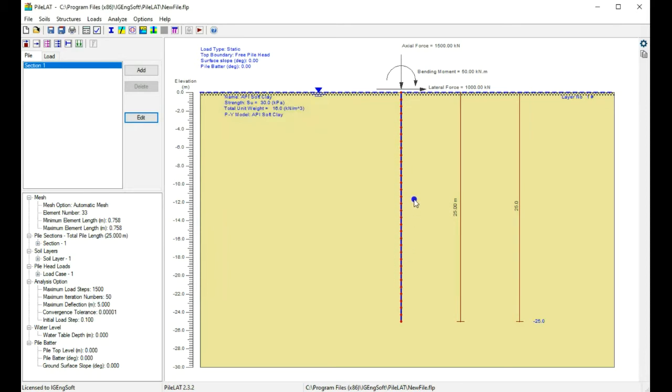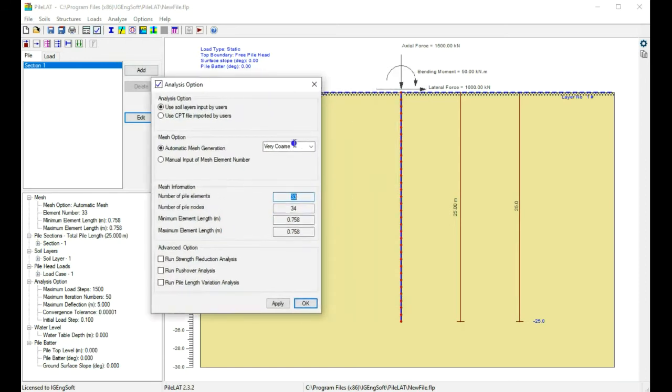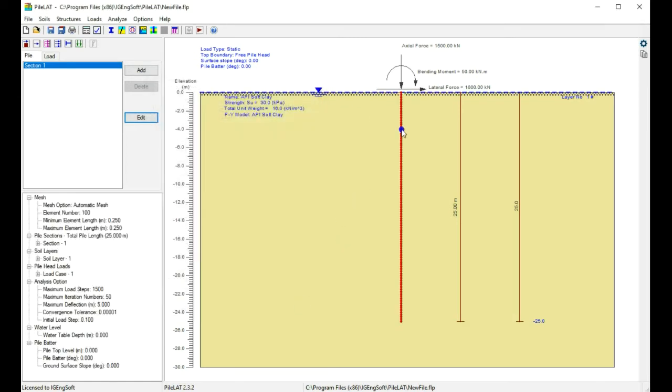This corresponds to the very coarse mesh. So if we change to, say, fine mesh, click OK, you can see that we have more node points here, which means the mesh is finer.